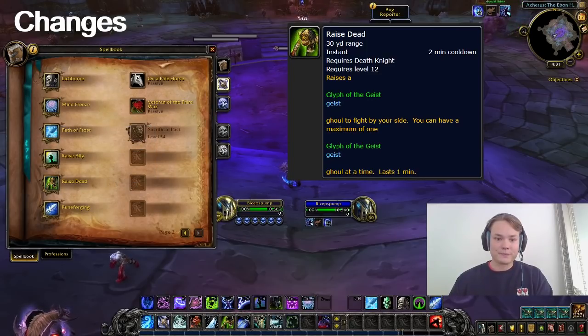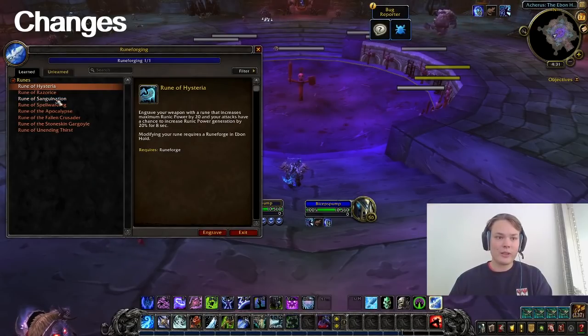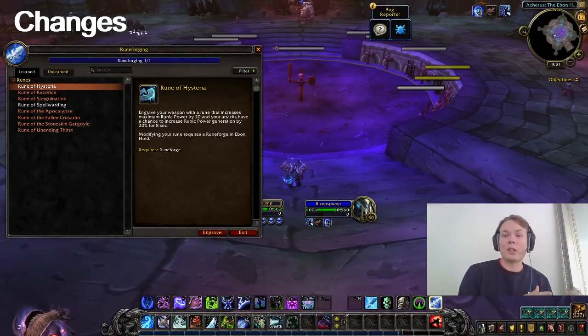Alright. We also got 5 new Runeforges. Rune of Hysteria, Sanguination, Apocalypse, Unending Thirst, as well as Spellwarding. The only one that's actually interesting for us is Hysteria. It makes it so that we get more resources in the rotation. This is specifically good for Breath of Sindragosa.